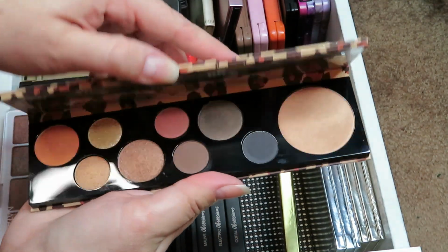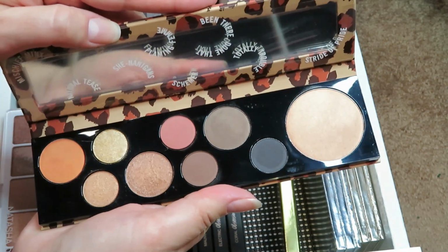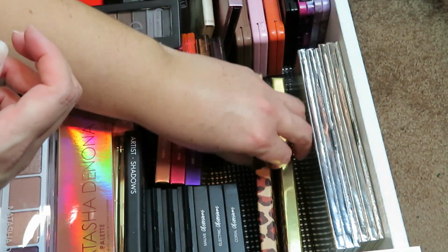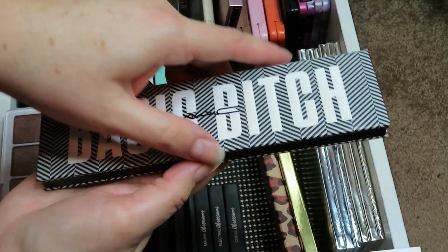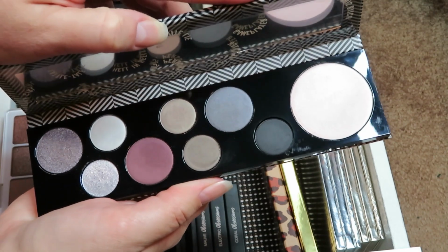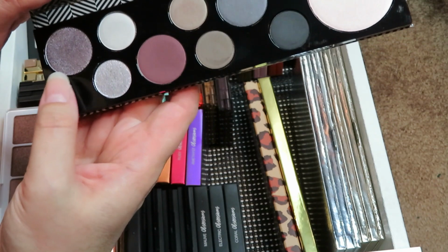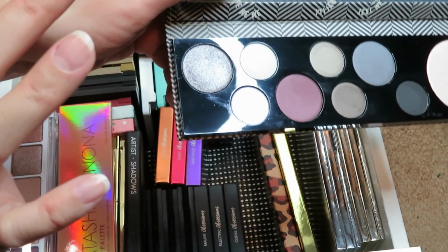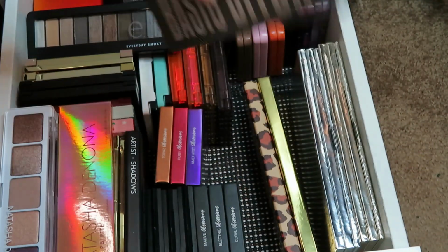And then this is the Mischief Minx, and I taped the label onto the mirror so I could remember the names. I've used this one a couple times, and this one was okay. I like it because it's more warm toned. And then this one's Basic Bitch, and pardon my French, but it's called Basic Bitch. And again, I taped the label on the top. What I like about this is it's a nice cool toned eyeshadow palette. It's a little more glam, and it's got those really fun shimmery eyeshadows in here, which are very, very beautiful. Just so gorgeous and give that dimension that I'm always looking for. So I really, really like that one.